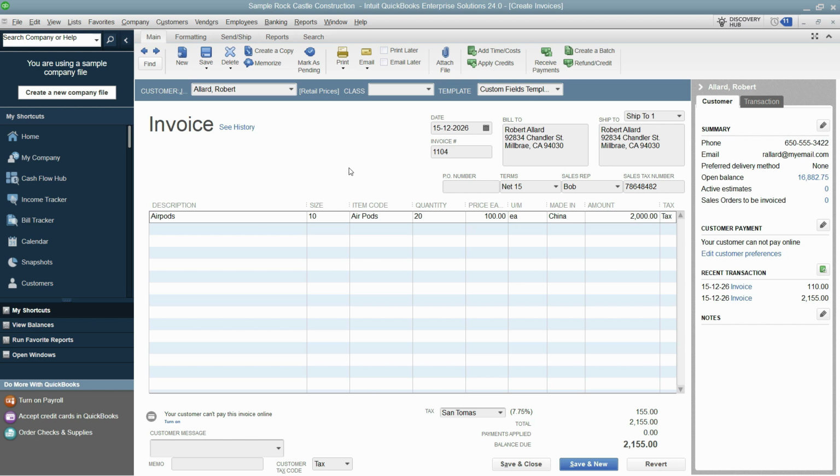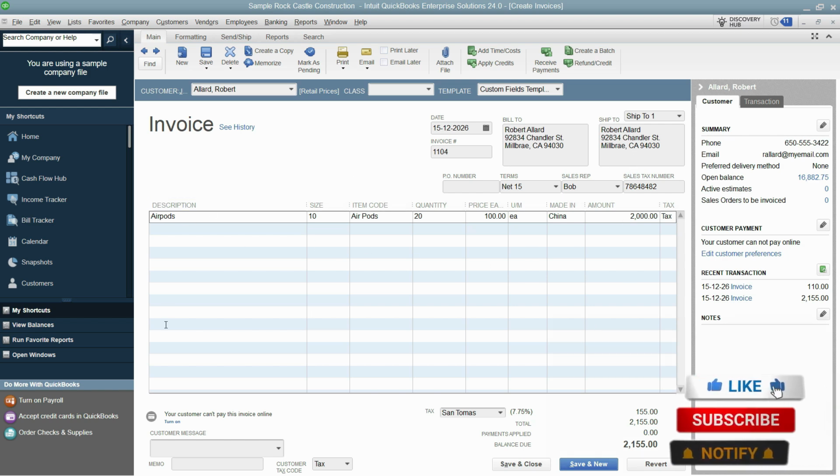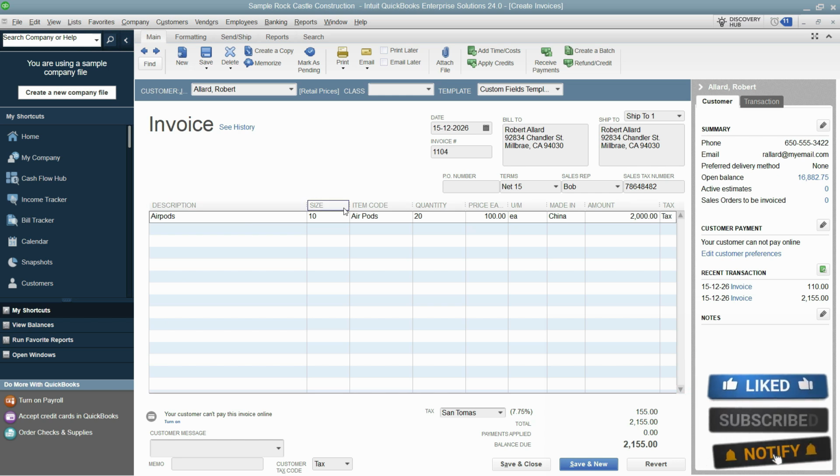Sometimes you need to enter some data or details for your reference only or for your records only, but you don't want to show it in the print. So we have these customization options in QuickBooks. It's a very simple and pretty customizable software. So guys, this is how you can add the custom columns in QuickBooks. Just practice it by yourself, and I'll see you in the next one.